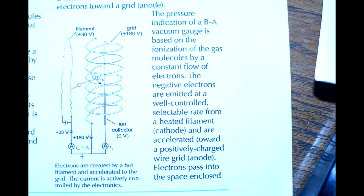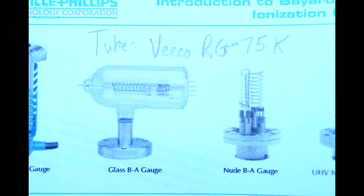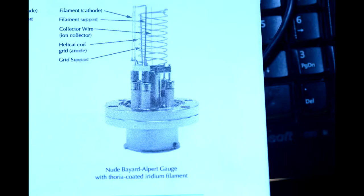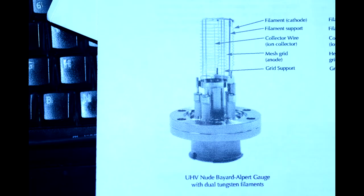ions. So the ion collector is near the ground level voltage with respect to the grid, and the positive ions that are formed are directly proportional to the density of molecules, the pressure in the gauge. For pressures below approximately 1 × 10⁻³ torr.